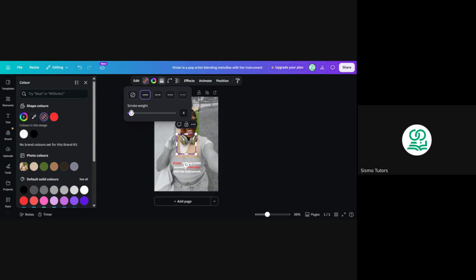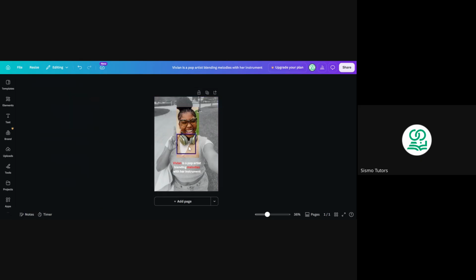Choose a stroke, make it thick a little bit, let's say 8 to 10, it doesn't really matter. And then the rounded corners, we want to remove the rounded corners. So we make it square, just like this.